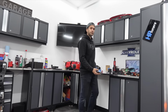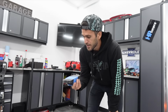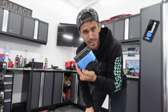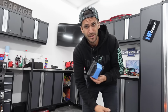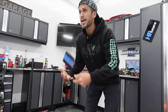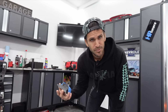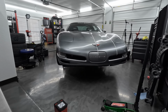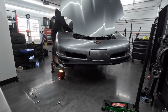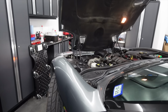I believe the friendly gods of artificial intelligence directed me wrong. This apparently was for the air pump EGR system, but it turns out this is the headlight module. So I gotta put this back in so these come up, we can swap these out, fix this motor, and we have a whole bunch of other aesthetic goodies because what's a race car without a wing? And unfortunately, the car is so low that it has to come back up to get this module back in there. The good news, headlights are working again, but I do need to change out one of these motors.